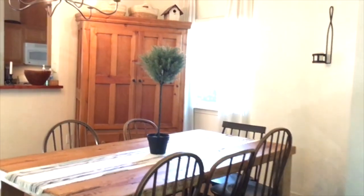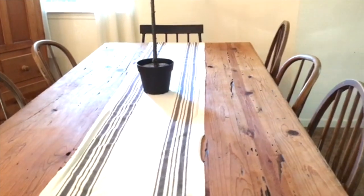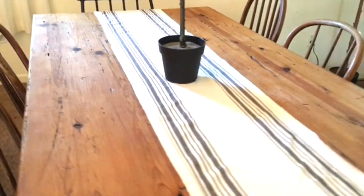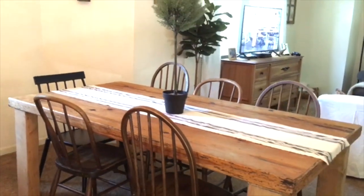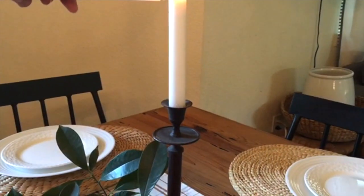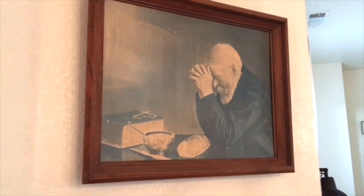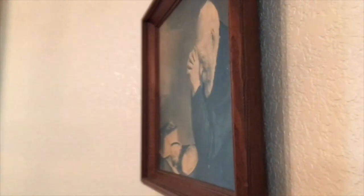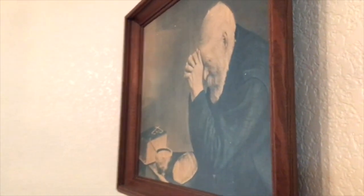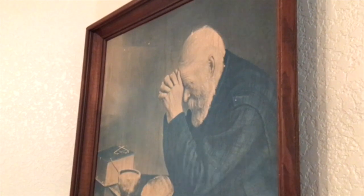Now that the table is ready, I'm going to start decorating for Thanksgiving. I think it came out really well. I'm also going to be sharing with you guys a couple of items I bought at the thrift store that same day and a couple of days after. I bought this beautiful picture frame artwork that's beautiful with the theme of Thanksgiving — not only for Thanksgiving, but for every day. It reminds us to always give thanks for everything we receive, for all the blessings. I placed this beautiful piece above our dining table.